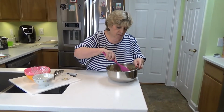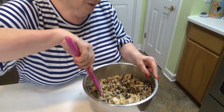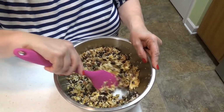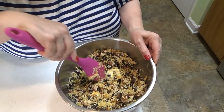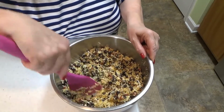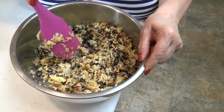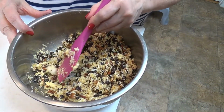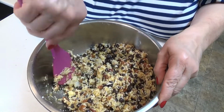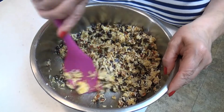And if you want to just kind of watch what I'm doing here, I'm just mashing the coconut oil and the butter throughout the batter. And this is honestly the part that takes the longest in this whole recipe, and it doesn't take that long, you guys. But you see how I'm just kind of pushing the butter and the coconut oil around, because you want it all mixed in well and incorporated well, and you don't want any little pockets. Like, see this little pocket of coconut oil? We don't want that, because you want the oil and the butter to be mixed completely in with your batter. And so if you have to go in and kind of stab at it a little bit, that's fine too.